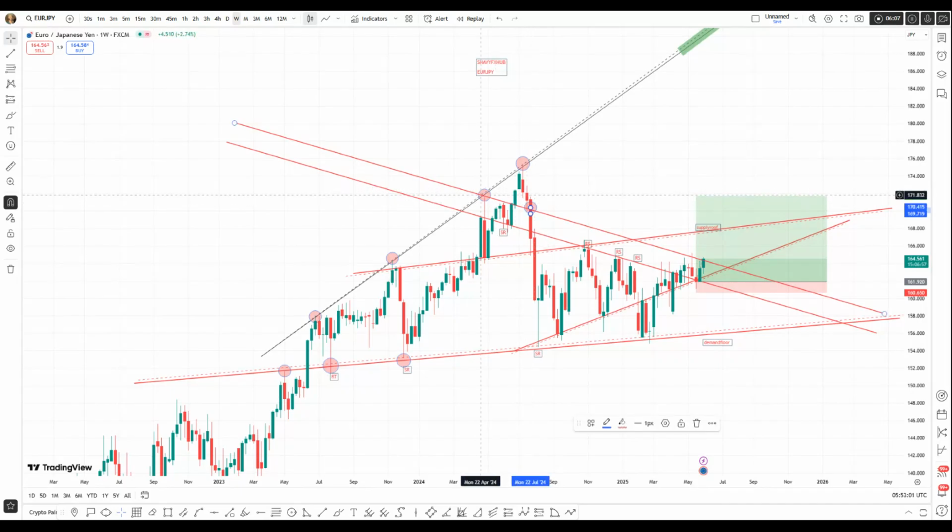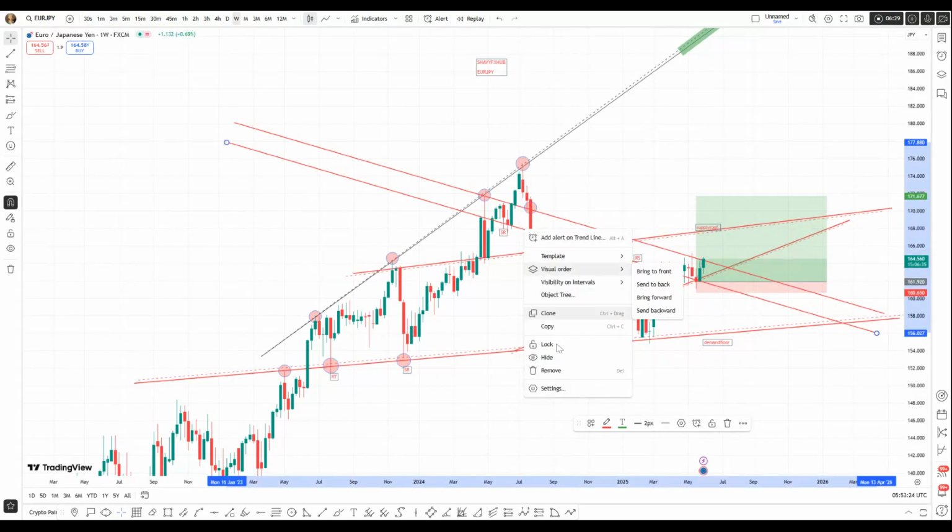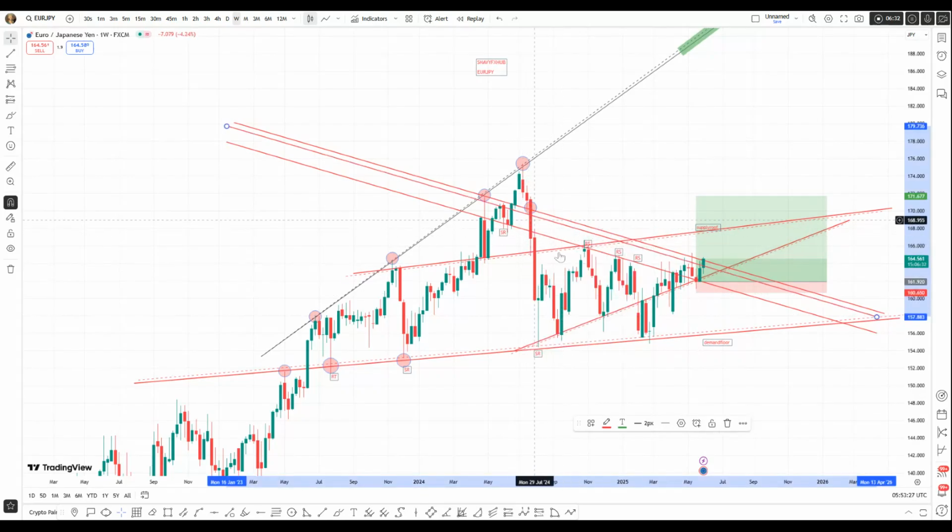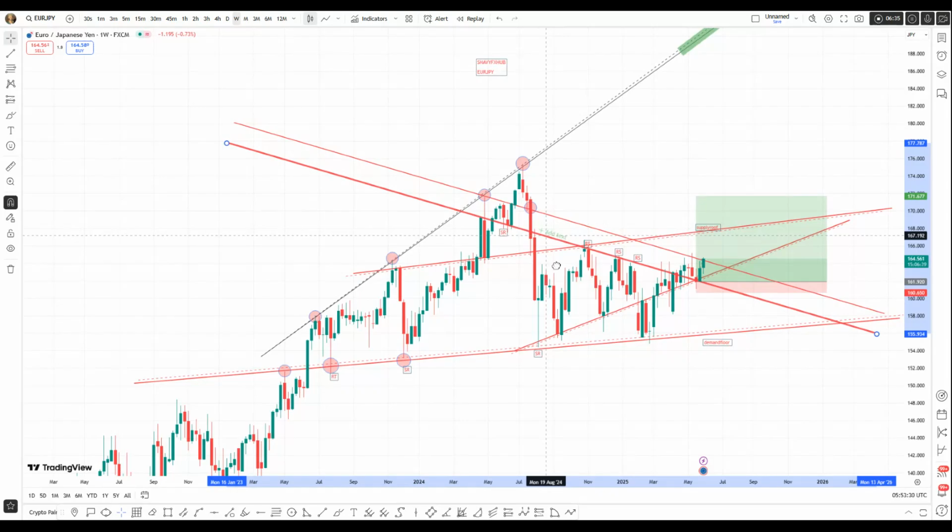You have here supply roof, break of a supply roof, price returns here on demand floor, broke the demand floor after picking liquidity from a sell structure. And you see that when price returned, it affirmed it to another break of structure. And until we came here again to retest the structure, we broke the structure, came back to retest it. So this has been fulfilled. The price action at this level has been fulfilled. We have a clean break and retest at this level. Every break here came with or accompanied by a retest after a certain period of time. So we had a retest here, and this is a complete walkover trade.